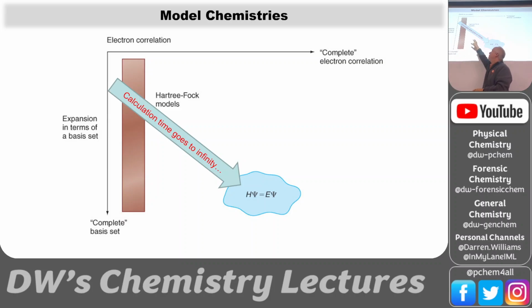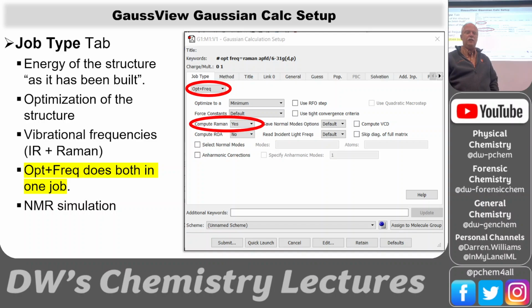So if we come down here, this calculation time goes to infinity as we try to get complete freedom in our electrons and to calculate electron correlation accurately. I've had calculations. I think my longest one is a little over two weeks of CPU time. So the computer was calculating for two weeks. It was a PC, but still, it was chugging along.